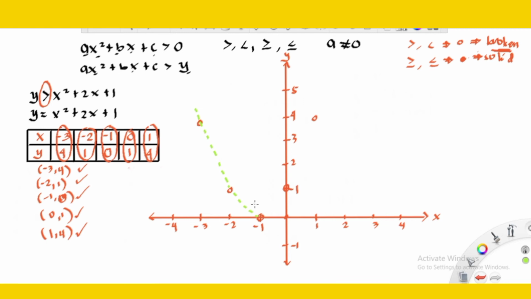So medyo mahirap mag-connect ng points, lalo na pag solid line. I'm sorry. Sabi ko na nga ba, mahirap mag-connect ng points. So, make sure walang angle dito sa ibaba kapag solid line. Parang magmumukha siyang letter U na letter V. Parang gano'n ang itsura ng parabola. So, please bear with my drawing. Pag solid line yan, makikita nyo na parang U na parang V. Wala siyang kanto dito.